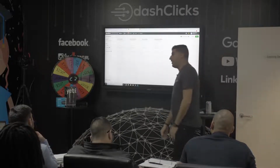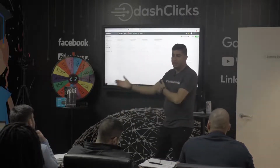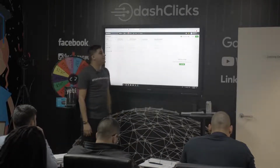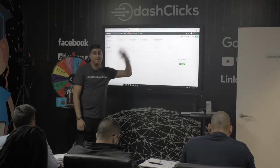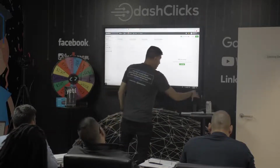And then once you get more advanced, you can do things like setting up your Zapiers to trigger and send off emails and text messages and stuff like that. But what you really want to focus on is not to confuse things. Create the most simplistic pipeline that you can. And think about it as the top of the funnel, okay? The first thing that I need to do, which is the top of the funnel, is to get people in here.